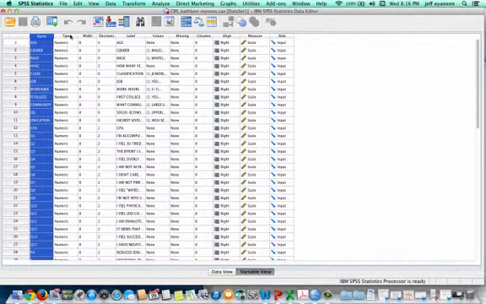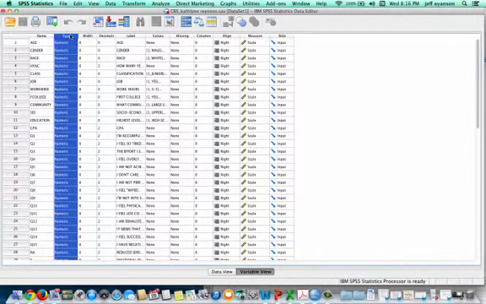The next one over is the type. This would fall into numeric and some other things, but all of ours should say numeric. If it doesn't, if it says string or anything else, it's not going to work. The width itself will generally always stay at 8, and then the decimals, we will change it to 0 on all of them. And then the label is the age, gender, race, how many years, classification, job, work hours.